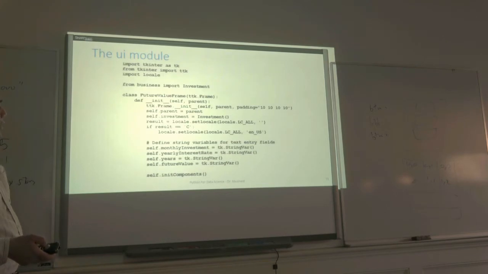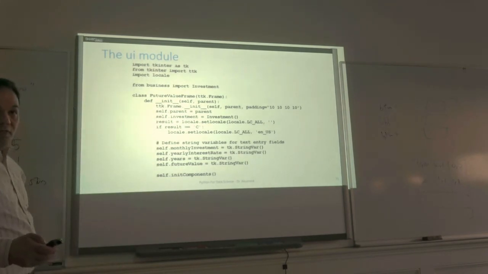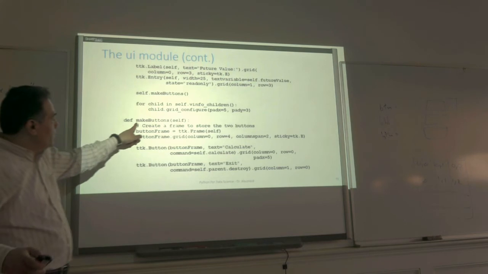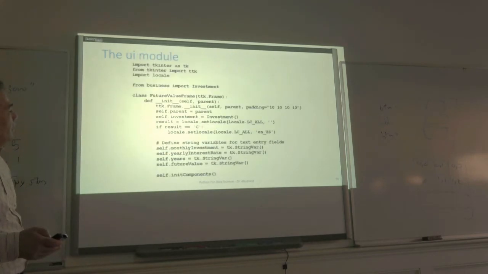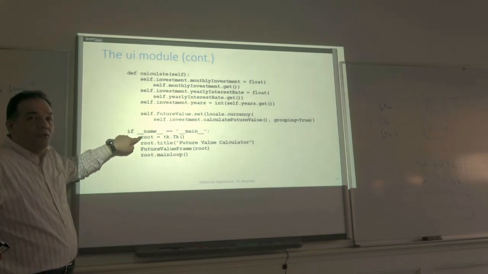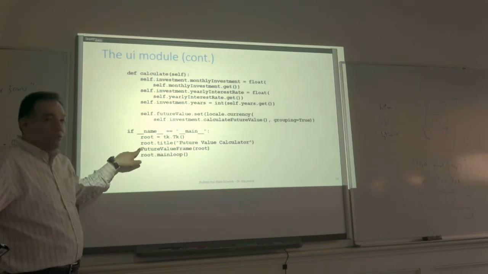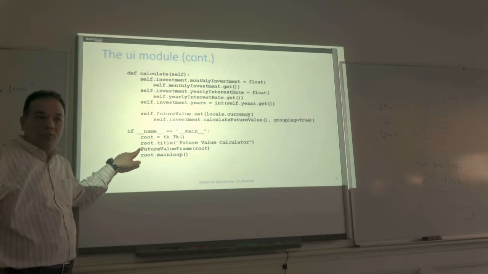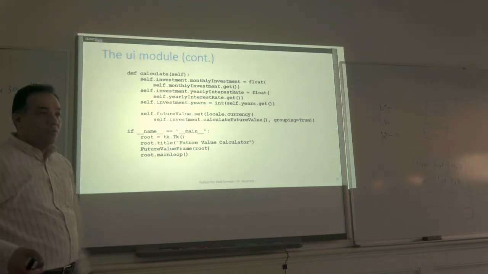So basically, instead of listing them all together, we created what? A method to create the components, and they are created in the right place. Make buttons, what is that? It's a method. When you click calculate, it will do the calculations. Then root will create the root window, then title, then the future value frame of the root. What does it do in here? It will create the skeleton, the labels, the text entries and the 2 push buttons, and also calculate. And this always has to be there.